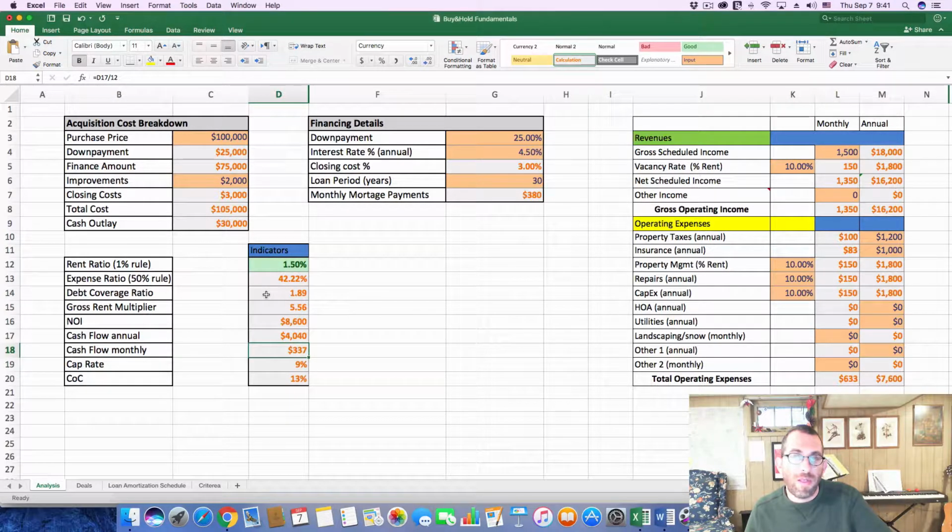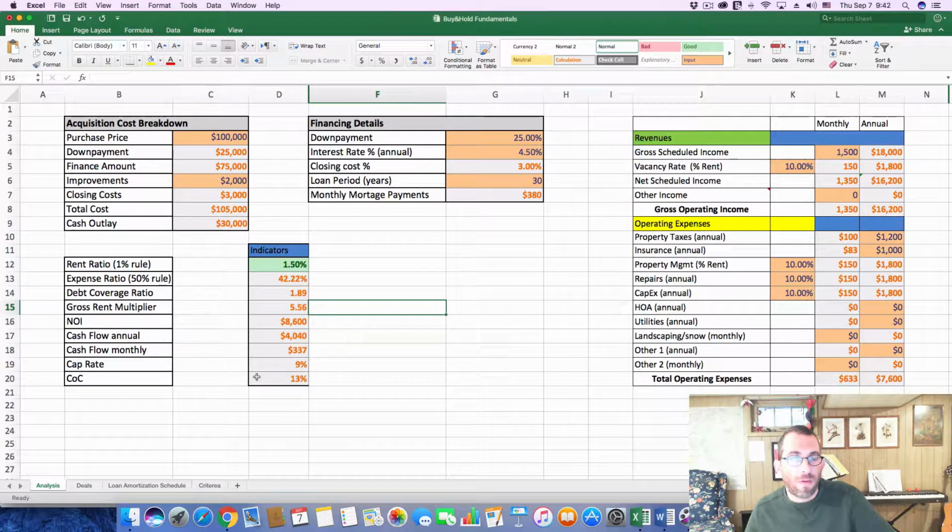Debt coverage ratio is a calculation of how many times your rent covers your mortgage payments, and then the gross rent multiplier is how many years it will take of your gross scheduled income to pay off your purchase price. These are all indicators that banks look at, so these are good things to make sure that you're aware of. You're going to get asked by your lender, or they're going to calculate that themselves, figuring out what it is that they want. It's usually 1.25, 1.3 that lenders want for this one. The gross rent multiplier is more for commercial properties, but it's not a bad thing to look at.